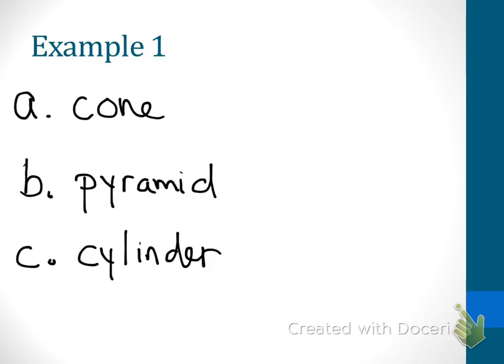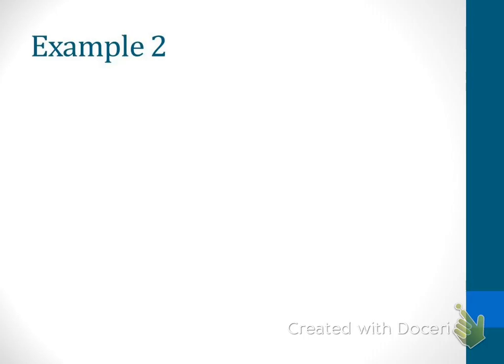All right, now let's dig into classifying prisms and pyramids a little bit deeper. Now remember what I just said. We classify them by their bases. So on example 2a, the first question I ask myself is, is this a prism or a pyramid? And example 2a is what? Is it a prism or a pyramid?